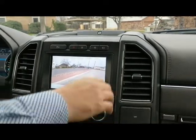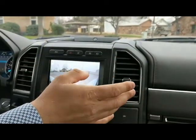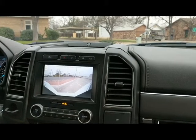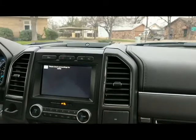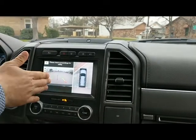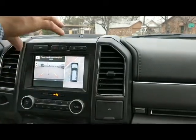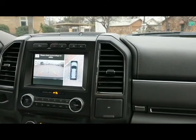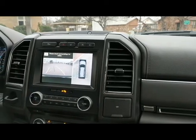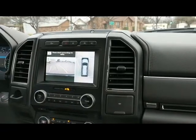And now if you want to back up, before you back up, you can hit this. You can actually see everything around you. I can see the house that's directly to the left of me. I'm going to hit my reverse camera. You have a 360-degree view. Now you still have your original backup camera that we're accustomed to, but now you also can see the very top part of the vehicle and everything surrounding in your area. So when you're backing up, you can see where the lines where I was just parked. You can see where everything's moving.